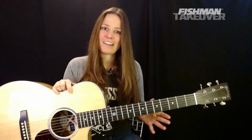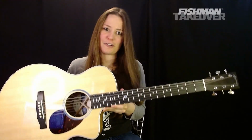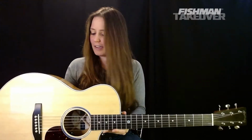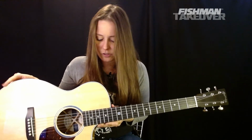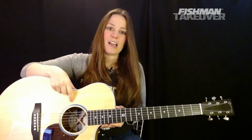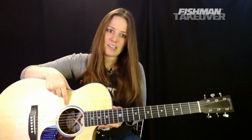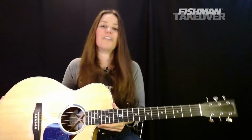I really like the tone of it, and it's a Martin, but it's a new, edgier interpretation of what an acoustic guitar is and what an acoustic guitar should do. So I figured for this song, this felt like a really cool guitar to bring out. As far as pickups are concerned, I've got the Fishman MXT in here, and it's got a tuner onboard too, which has been massively helpful for a lot of stuff.